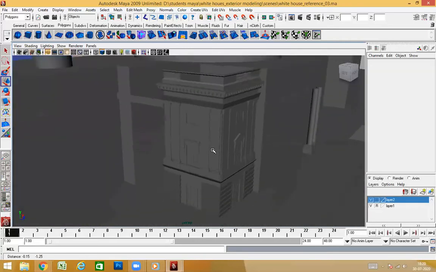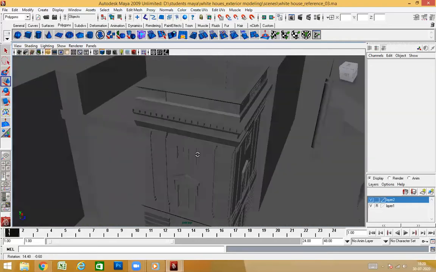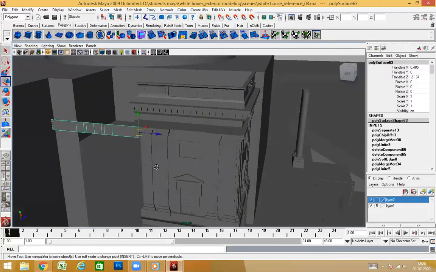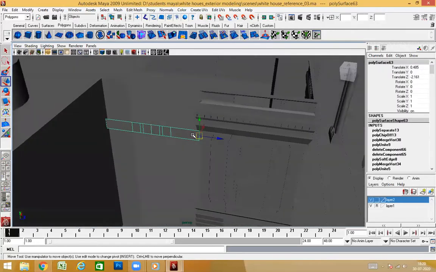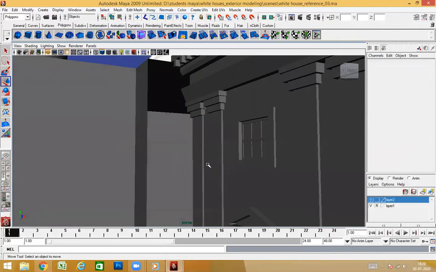What we can do is simply duplicate the entire thing and paste it here. Again, we have to arrange that all. So delete.